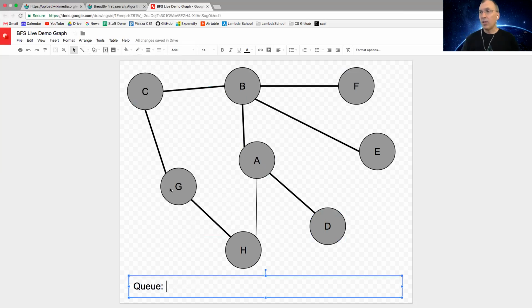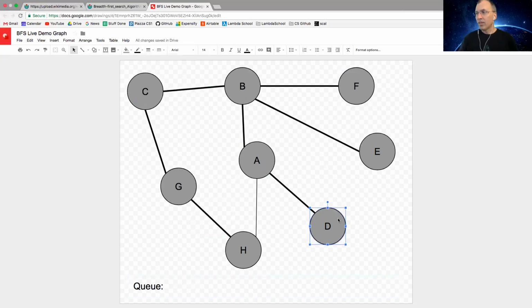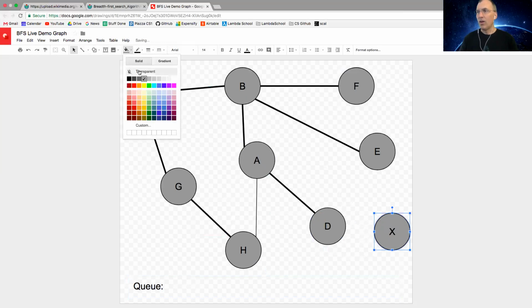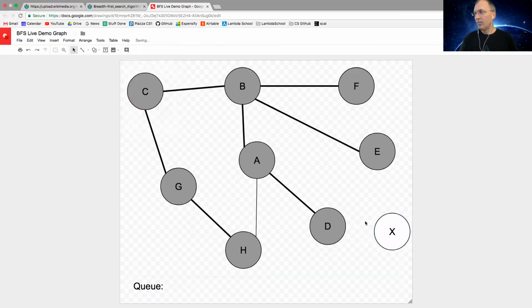Note that if there was another component out here somewhere, some other piece that was not connected, this component would not have been explored at all because we wouldn't have had any way to reach it. So breadth first search will only explore the component in question that's all connected. If there's another connected component somewhere else, it won't actually be found.